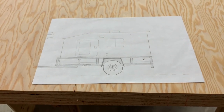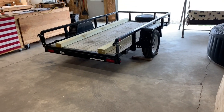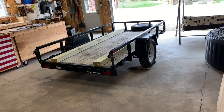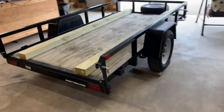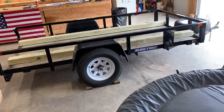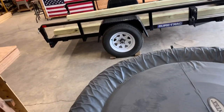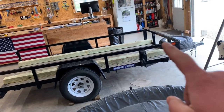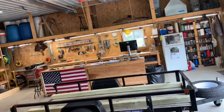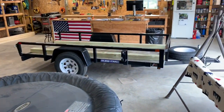I'm pretty excited to do this project. Doing it this way should save work because I don't have to build a trailer or a frame — I have it already. It's a pretty well-built Sure-Trac trailer I bought from a local trailer sales place. It's already got LED lights on the back, reflective stuff all over it, and LED markers along the side. So I don't have to do any trailer lighting or wiring. I'm going to build this box and put it on here and see how it looks.